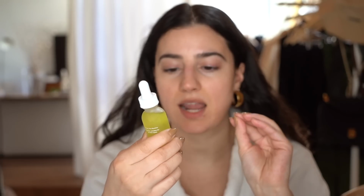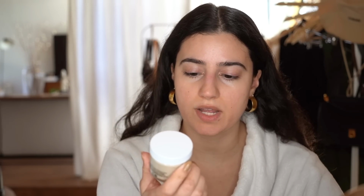All good. So the only thing I have on my face right now is, when I got out of the shower this morning, I put on some of this serum. It's the Less Ritual Serum. After that, I'm trying out a new moisturizer. I had gotten a sample of this one and I really liked it, so I purchased the full size. It is the Adaptogen Deep Moisture Cream by Youth to the People. This stuff is really good. You only need a little bit of it.